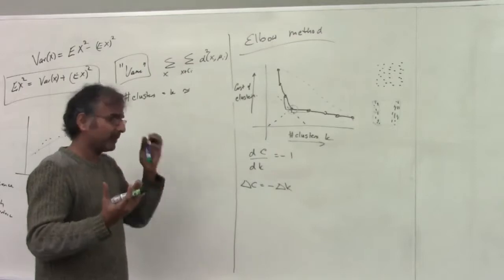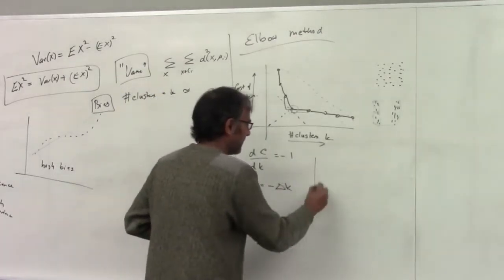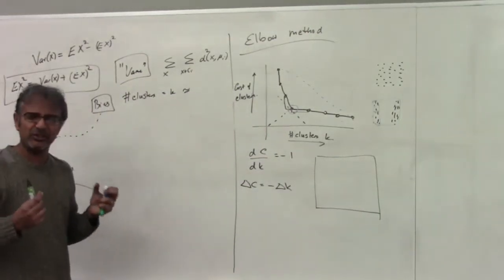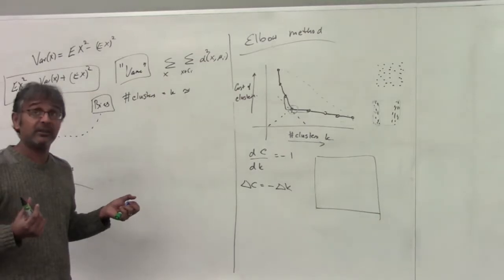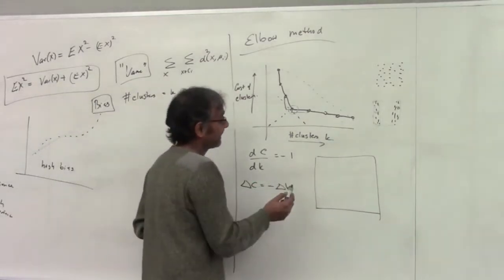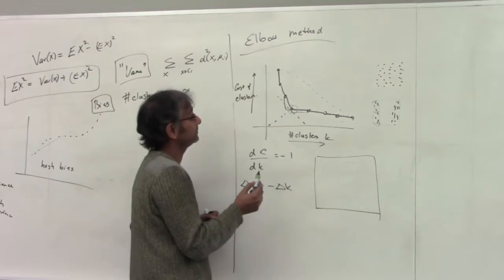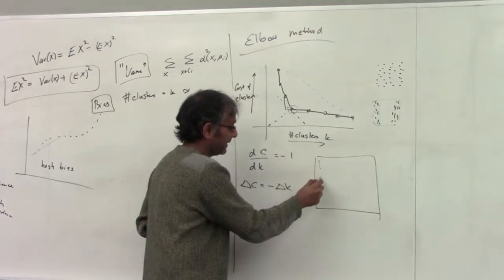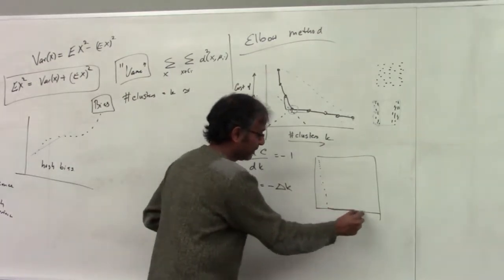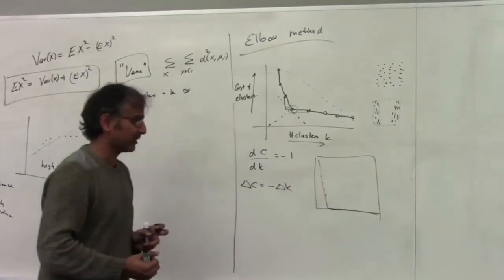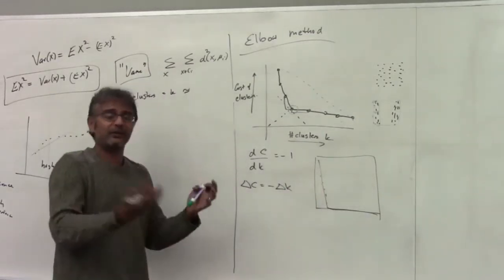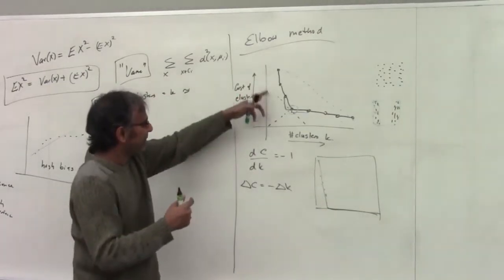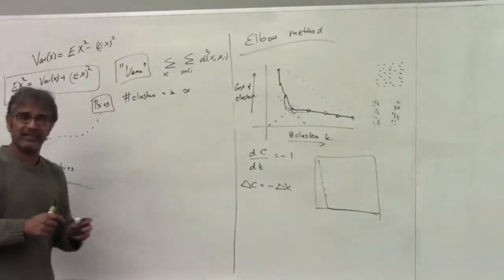In an ideal world, what's going to happen? You have some data, and let's say it's perfectly clusterable at k clusters. At k clusters, its cost is 0, and before that, it's not. So you're going to see maybe some decreasing cost here, and then it's going to drop like a stone at k, and then it's going to go like this. So in the limit, you have a structure that looks like this, and this gets really, really small. Because if everything was in one cluster, then this would snap all the way. So as your clustering gets tighter and tighter, the amount of area under this reduces further and further. So that's one thing you're seeing from this.